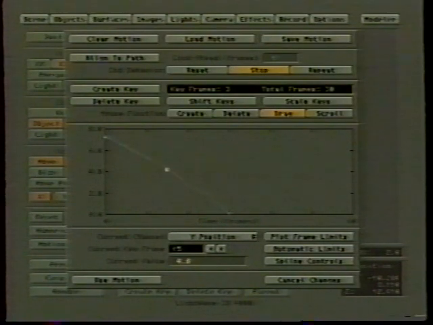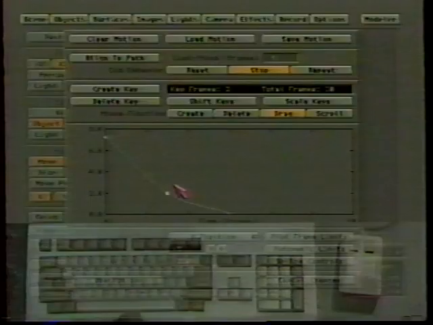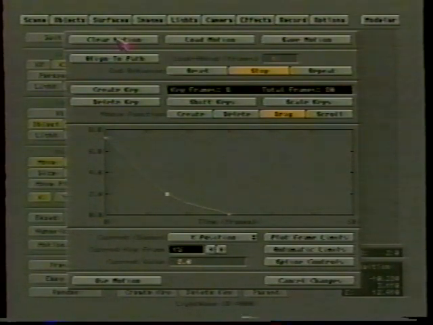Now, it's sometimes helpful to be able to look at your object's motion through these graphs. And you can also adjust it by using this chart. So I can grab it with the mouse. I can actually go in and grab one of these values and drag it wherever I want. This is handy with the motion graph for an object's motion, but you don't actually use it that much. We're going to come to the area where we use this a lot later when we talk about envelopes. But for right now, it's important to know that you can do this, but you don't really need to do it that much.